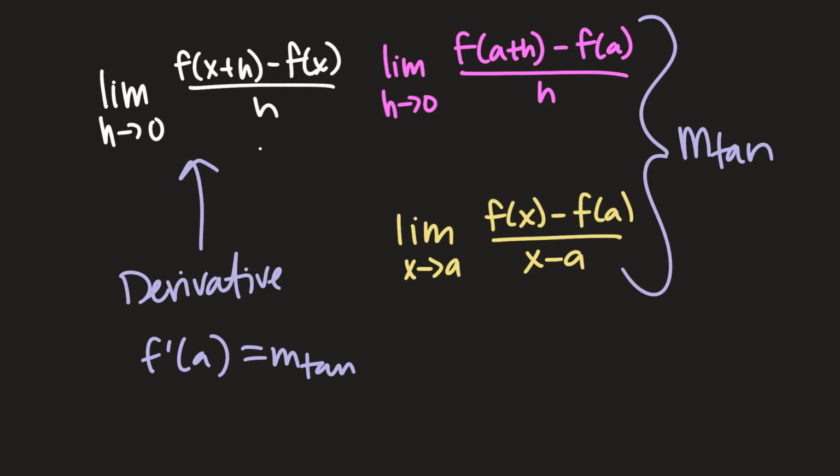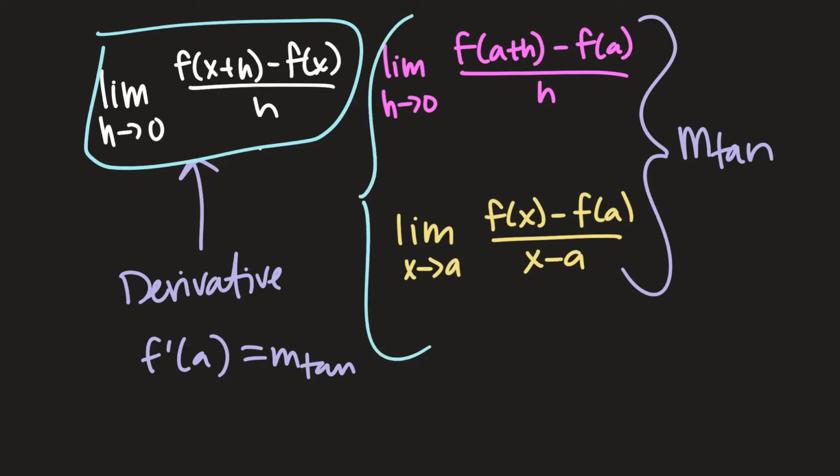Personally, I like to stick with this one all the time. I'm going to find the derivative first and then plug in A. The reason that I do that is because it's so easy to mess one of these two up, to plug in wrong, plug in the wrong place. And notice here, this is x approaches A instead of H. So this one is similar to the first one, but then this one is you're plugging in A, and then you're taking the limit with respect to x. So it's very, very different. So it would be very easy to get confused or do the wrong thing when you start switching formulas.